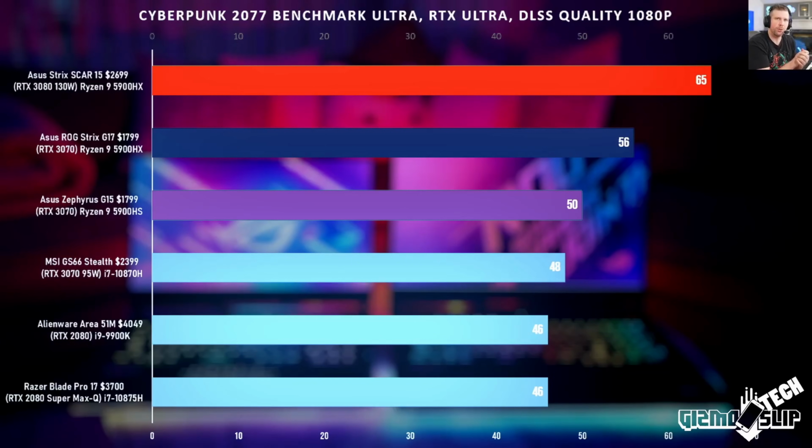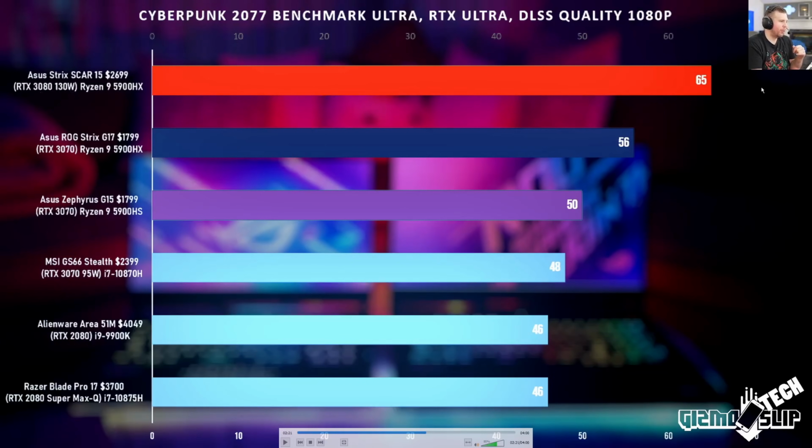You can see that we're getting notably more performance out of these three laptops than the MSI GS66 Stealth. And I think this is because of the increased TDP, again, compared to the Stealth. The Stealth maxes out at 95 watts compared to the Zephyrus G15, which can go to 100 watts. So we're only getting a little more performance. And then for the Strix G17, we can go up to 130 watts. So we're pushing 56. And all three of these have 3070s, right? So that's a pretty notable difference. And it falls right in line with what you'd expect given the TDP of the laptop.